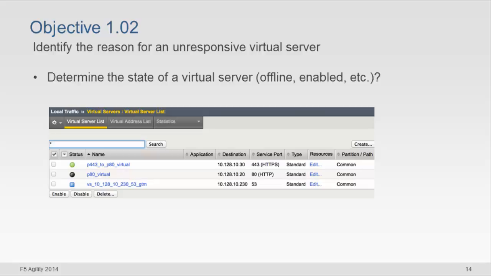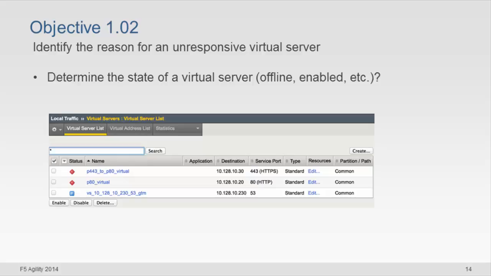In this case, you see that we have our P80 virtual is now a black circle rather than a green circle. And what this one's going to mean for us is it's administratively down. Let's keep going through here, those clicks. You can see these same two virtual servers now in the configuration are red diamonds, and this means that they are offline, they are not working. Currently down, basically.